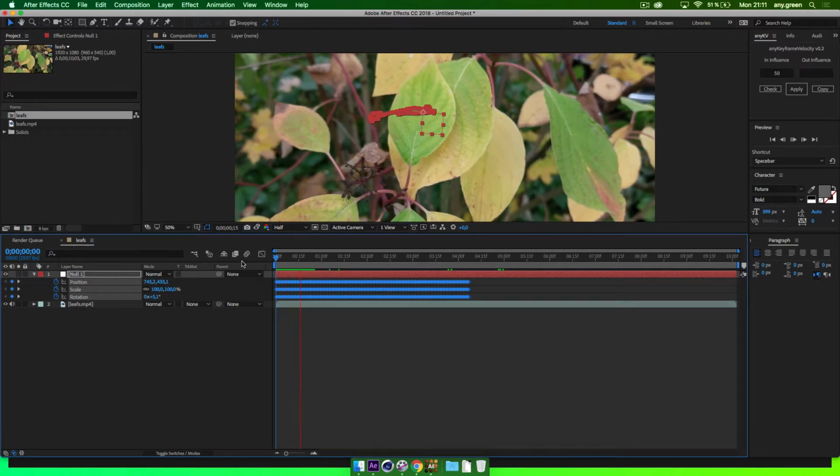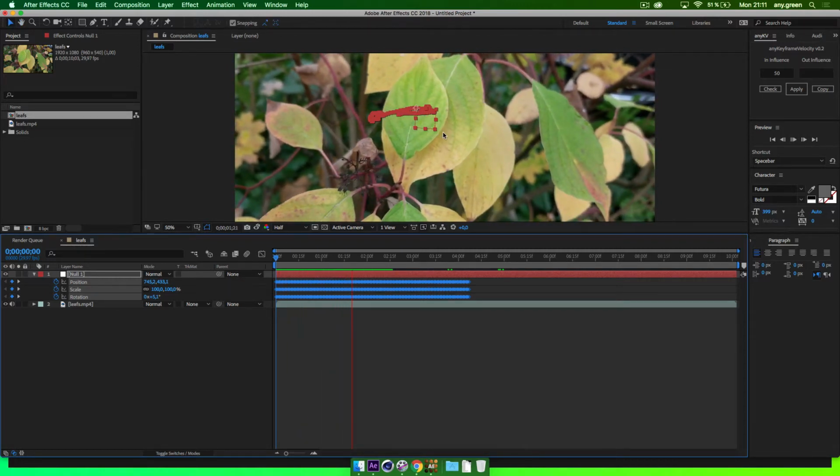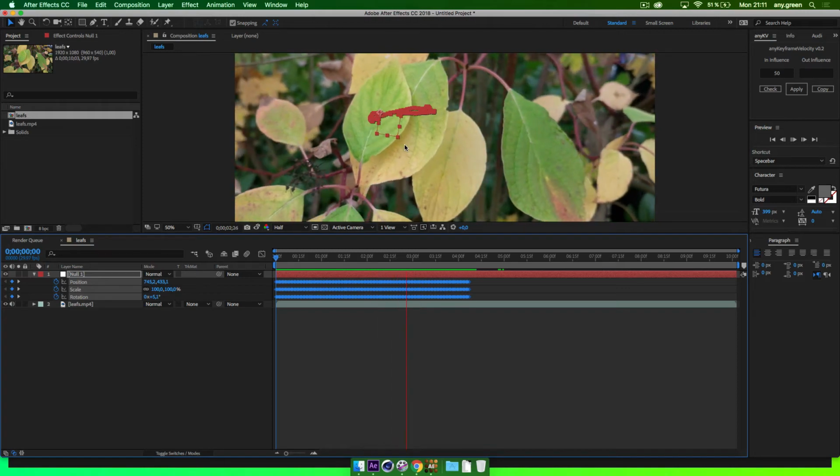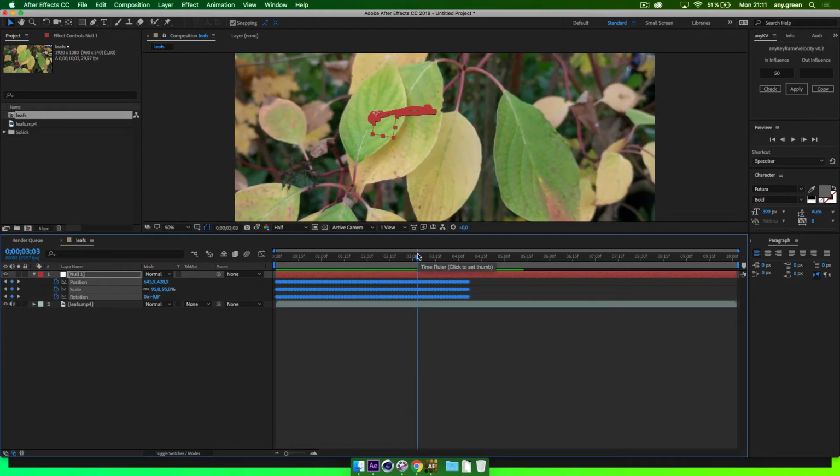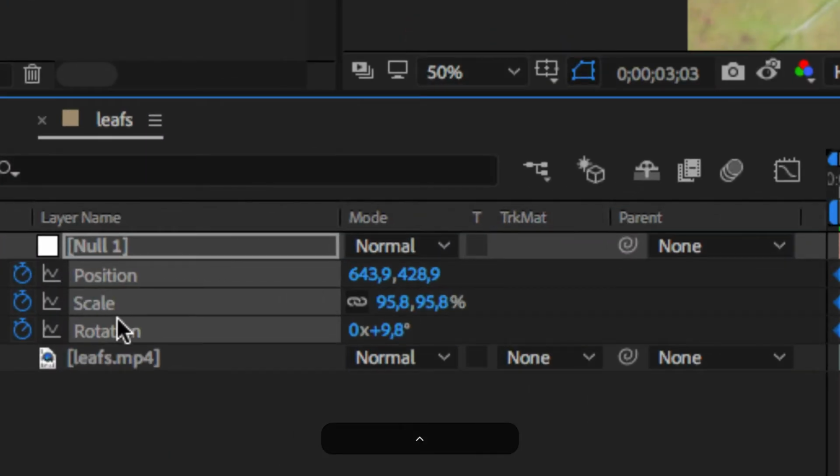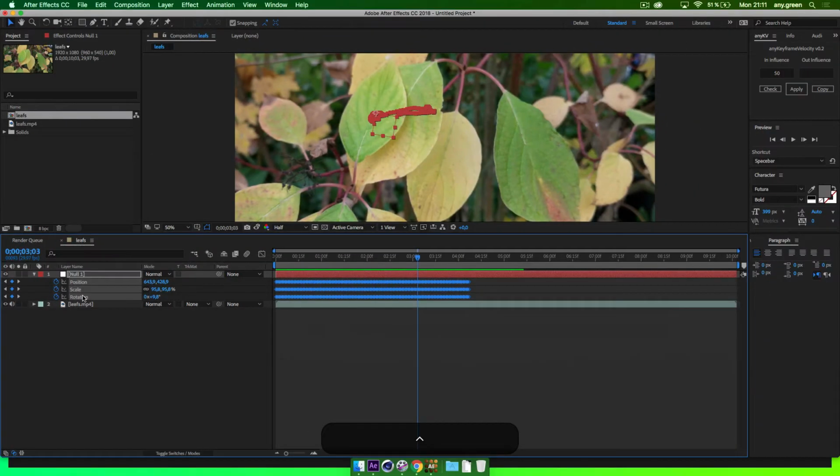And now this moves along with the leaf. And the nice thing is it also has tracked the scale and rotation. So I had even less work than with the point tracker, because I did not have to move this little point and have to think about a search area and stuff like this. I just say this. Do your thing.